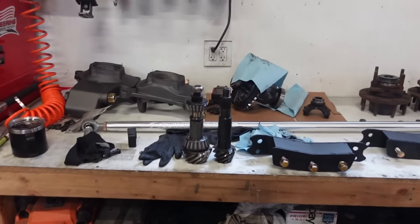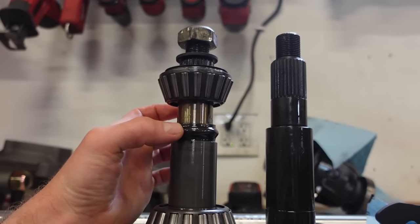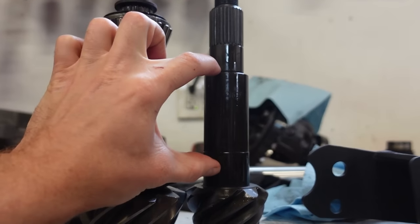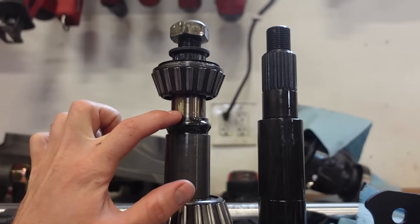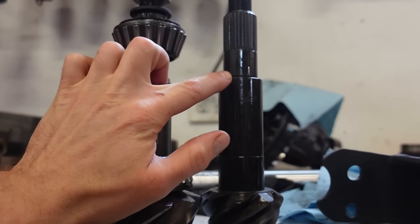Hold up, I spoke too soon. So actually what they send you in this install kit is a crush sleeve and pinion shims for a solid spacer. Now, I think what a lot of companies have done along with Yukon is instead of running a solid spacer, here, let me flip you around, I'll show you. So it seems like what a lot of companies are doing now, instead of running a crush sleeve or a spacer like this, you can see the entire shaft here is just probably just shy of what this crush sleeve is going to be. So we don't need any solid sleeve.